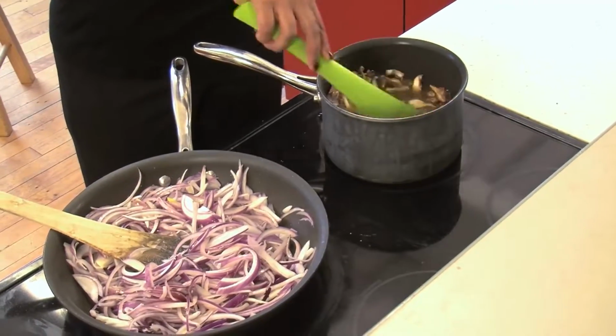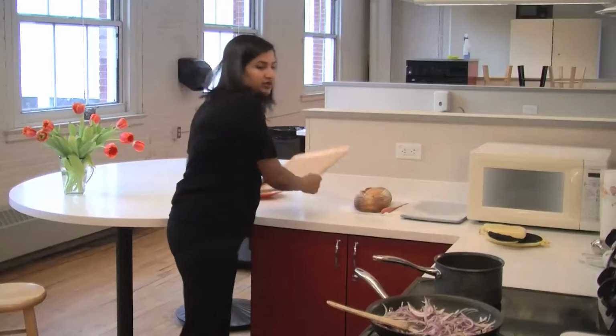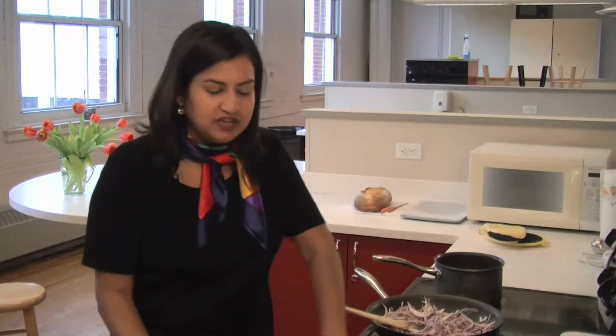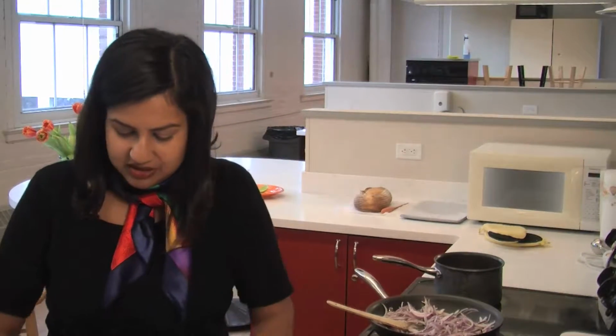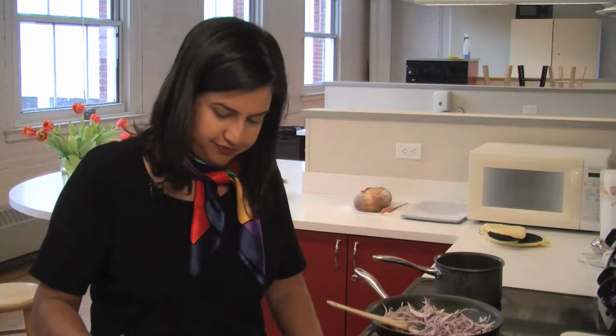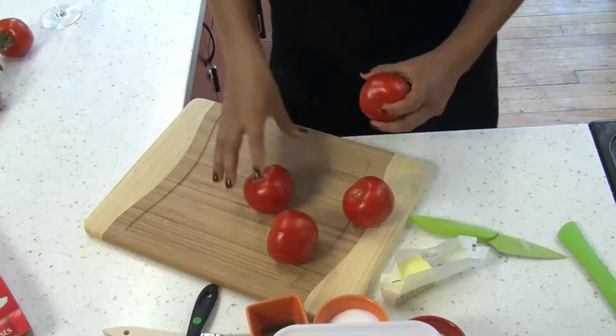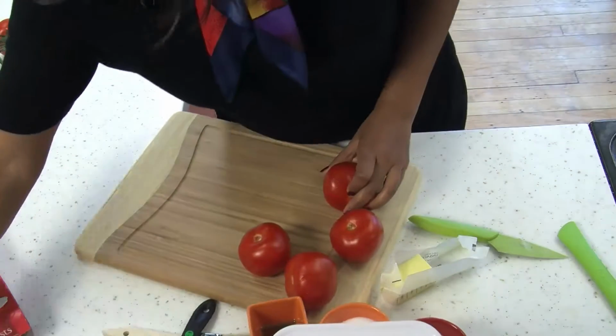Waiting for it to come to a boil. The other thing we can do till then is cut the tomato. So the quality of your tomato, I think, matters in this recipe because we don't cook it much. So when you're not cooking something much, then the basic quality matters. I buy a vine-ripened tomato, which is my favorite. I think I want to cut four. I might have some leftover, but I prefer going over than under in life generally.